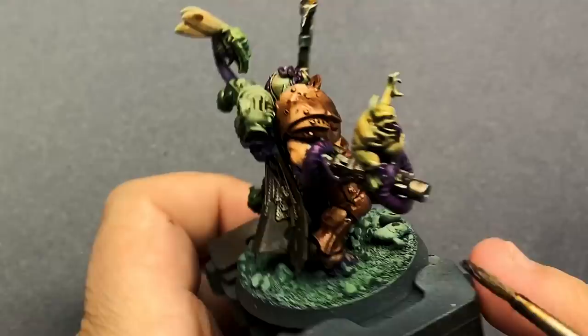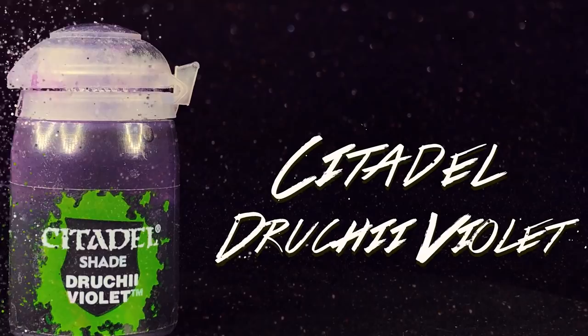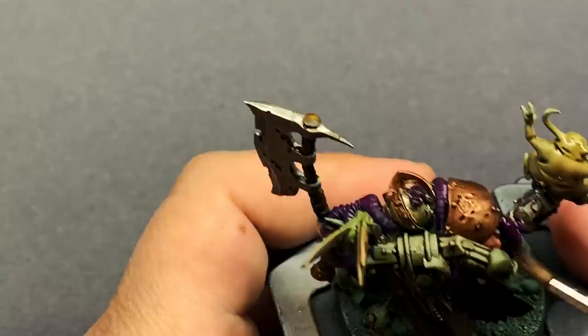Druchii Violet on the skin will really push the purple a lot further and give this guy more of a Plague Marine aesthetic. I'm also going to cover the tentacles with it in order to bring our highlights together and give a little more depth to the tentacle texture.